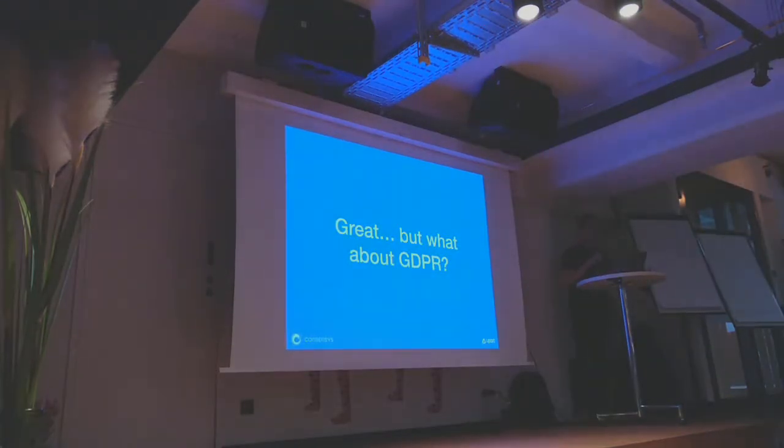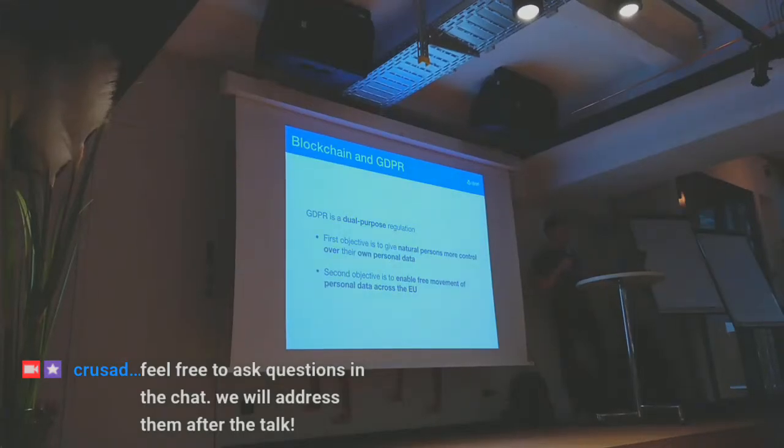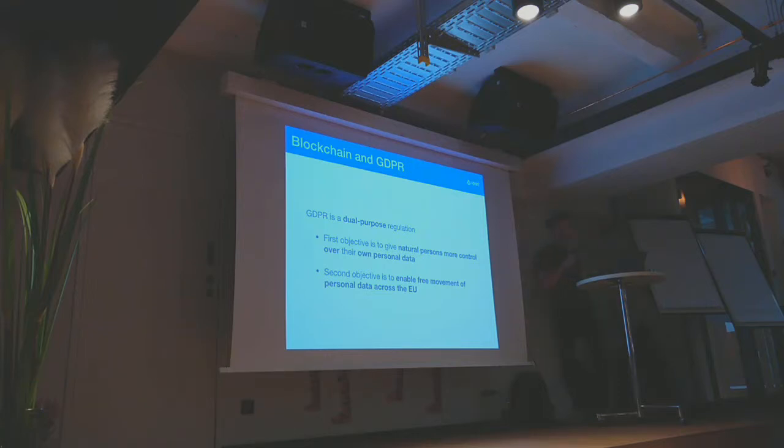So, great, but what about GDPR? Especially in this identity model where the user has more control, it's important to implement security and data protection strategies carefully. What is GDPR? I think you all know, but just to recap, GDPR has two different purposes which are equally important. The first one is to give natural persons more control over their own personal data. The second one is to enable free movement of personal data across the European Union, which is also very related to data portability.